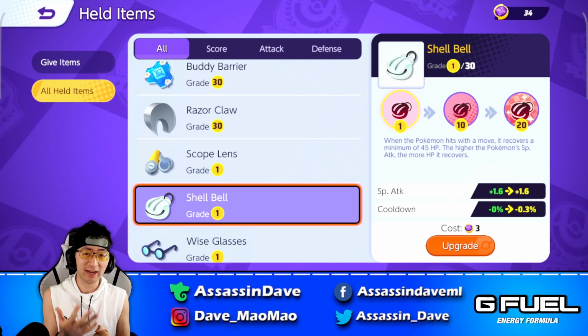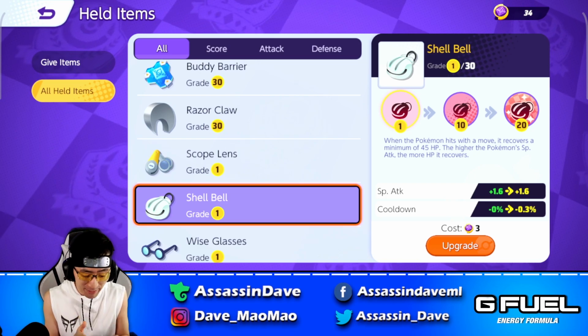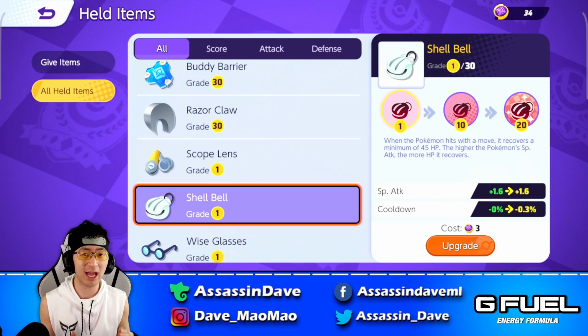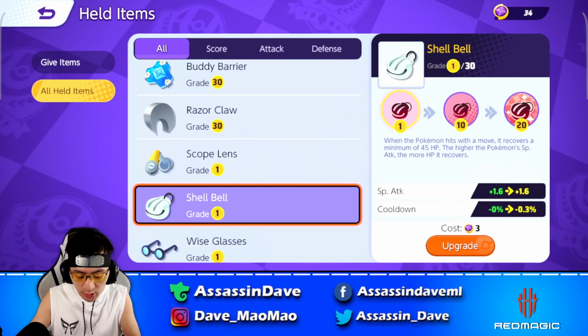If you are a Gengar player out there, I know you're urgent to buy this item. I know you're urgent to upgrade this to level 30 like I did on my first account in Pokemon Unite. And I want to warn you, do not do it until developers actually update this item, and we're going to show you why. Let's first read the item description.